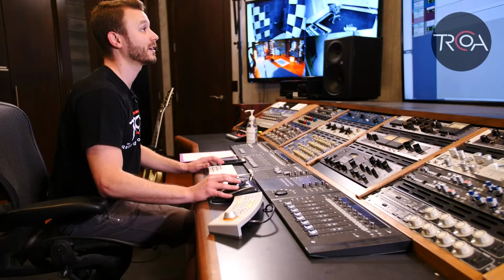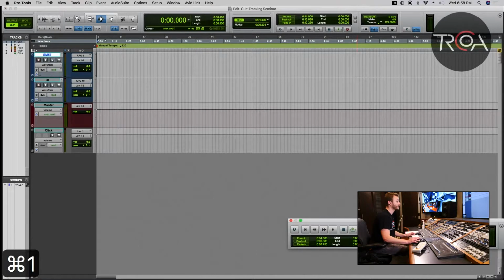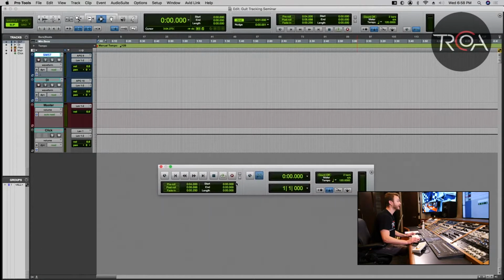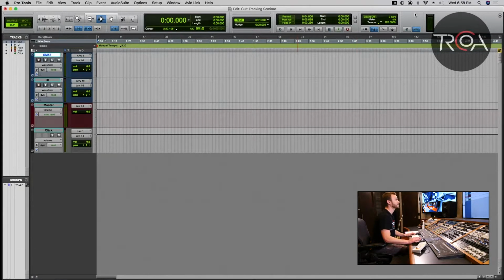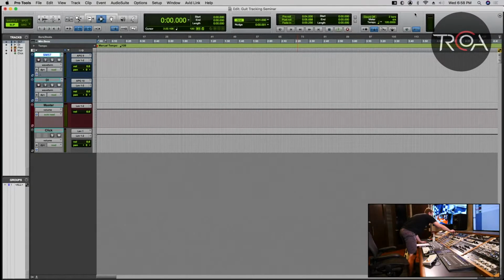Let me get all my stuff out here. I like to have all this stuff in Pro Tools, my expanded transport, all my MIDI controls, my transport, my synchronization. I like to see all this information right up here. Remember, you can see this information with Command 1 on the number pad if you want a floating transport. I'm just not a person who likes pop-ups, so I like all my stuff to be seated up there, not flying around in my way. Okay, let me dial in this guitar right quick. Let's start with the SM57 here.